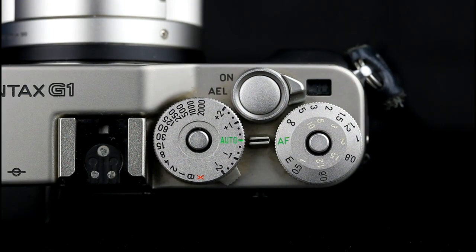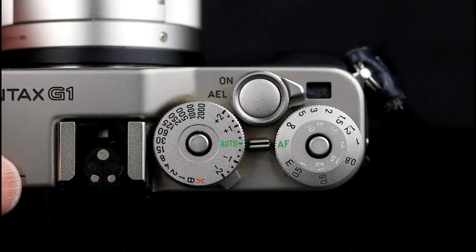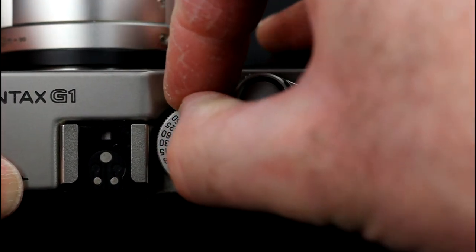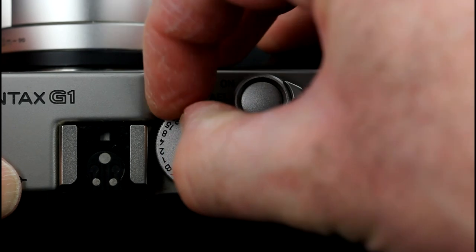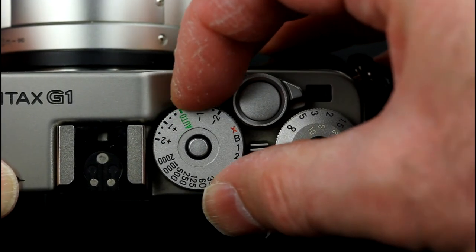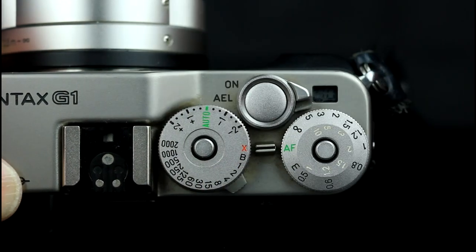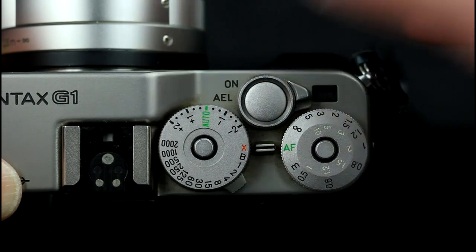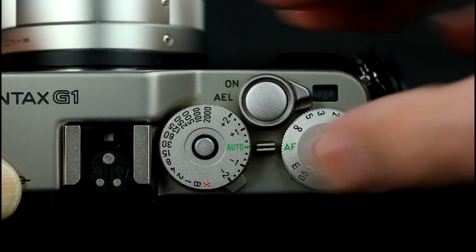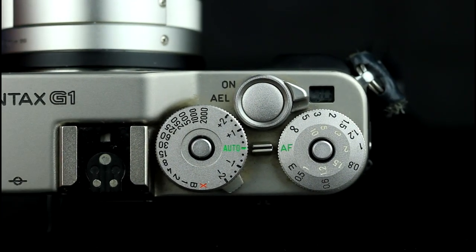The camera supports auto, that is aperture priority automatic, where the aperture is set on the lens and the camera sets the appropriate shutter speed. There is also a manual exposure mode, where you set both the aperture and the shutter speed, and B for long exposures and X for flash sync. The modes are selected by pushing in the mode lever release lock on the top of the shutter speed dial of the camera and rotating the shutter speed dial to the required mode, automatic, B or X, or one of the shutter speeds for manual mode.